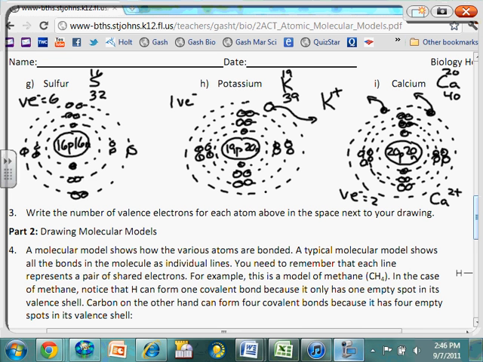So again, that's just looking at ions and drawing atomic models, and I hope this helps and gives you a visual to see. Tomorrow we're gonna go over the molecules, and I can do some more demonstrations on that. But I just wanted for now just to go over the actual atomic models themselves.